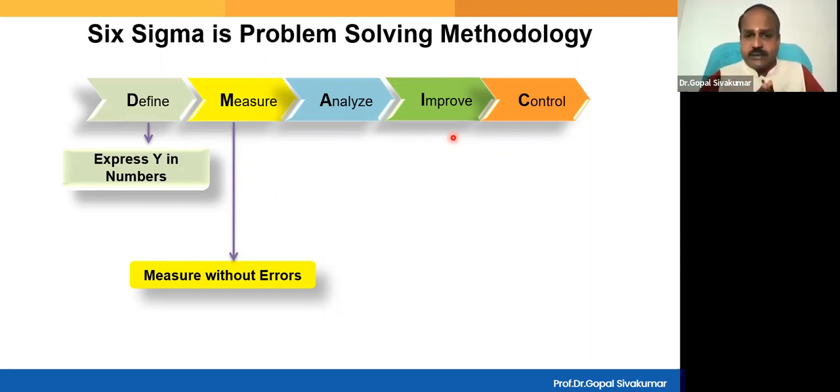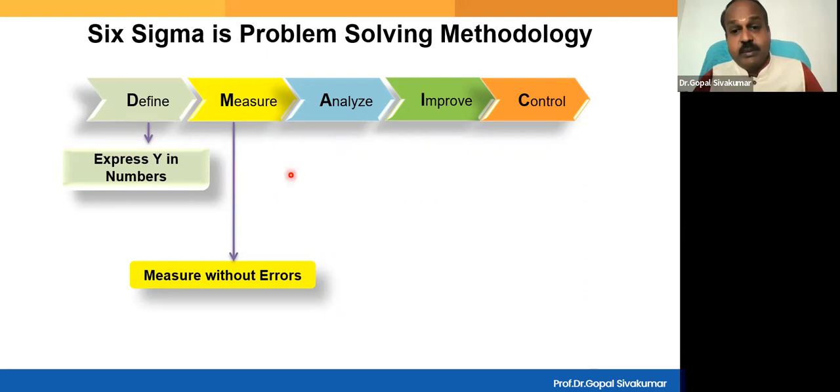And here the challenge is collecting error-free readings. There are two types of error that always happen. One is measurement error. Another one is sampling error. You use the instrument wrongly, or you measure the characteristics wrongly. These are called measurement error. You collect the data from a wrong source. That is called sampling error. Both will spoil your data, and the information contained in your data will be useless.